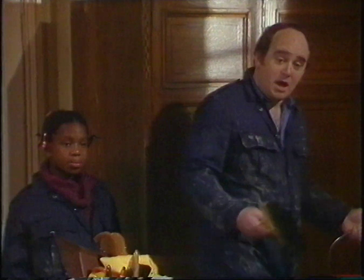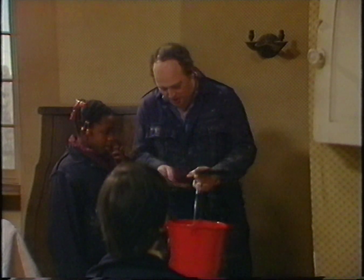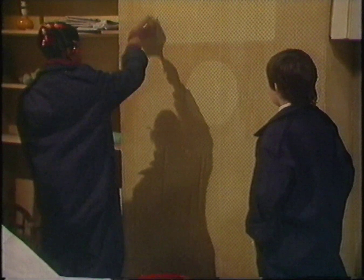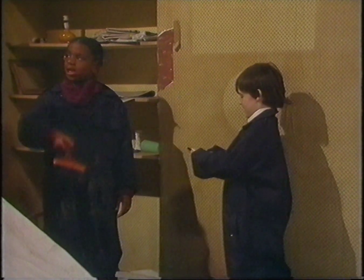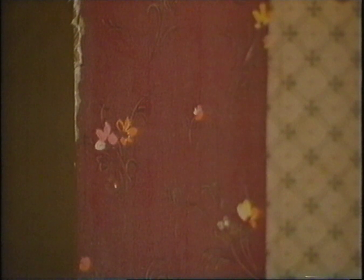What are we going to do now, Frank? We're going to strip some wallpaper off. But first we've got to put plenty of water on to soften it up. Because... it makes it easier to pull off. That's right. Here you go. You put some on there. Plenty on there. Get it nice and soft. Slosh it on. Right, now have a go. Hey, it works! It's not fair — it's my turn. Oh, there's plenty of wallpaper to strip off. Hey, there's another layer underneath. It's a bit dirty. Well, wallpaper is one way of covering up a bit of dirt.